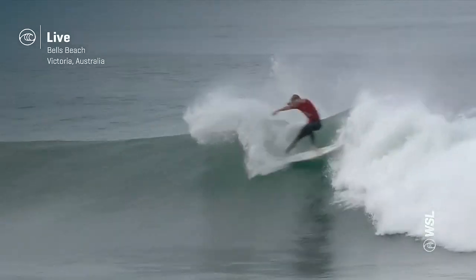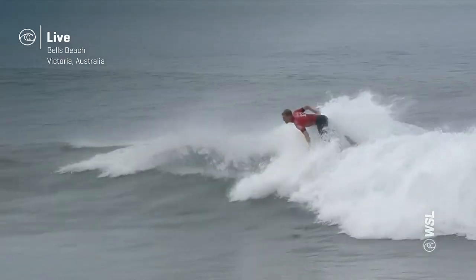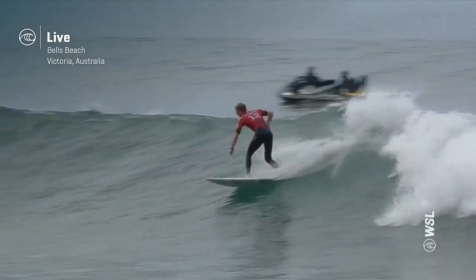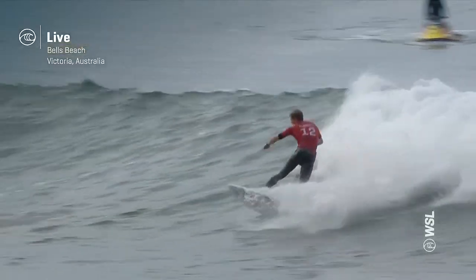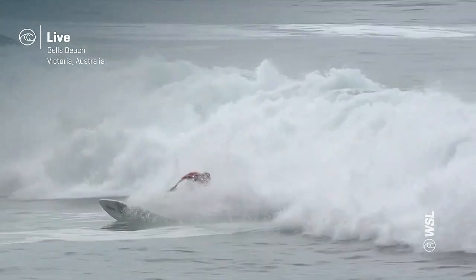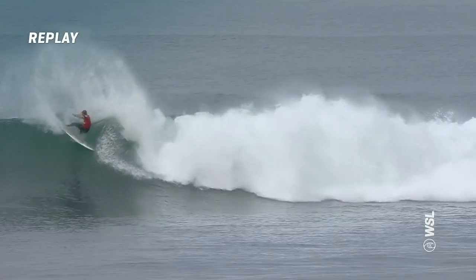What a combination on the outside — two monster turns to kick things off. Last time we were here at Bells, John was holding that big trophy and ringing it. He wants to get there again. We missed him last season. But what a way to kick things off. Can he get the finish? He does. You could see him making a huge jump here. He's got a huge task ahead of him, though.